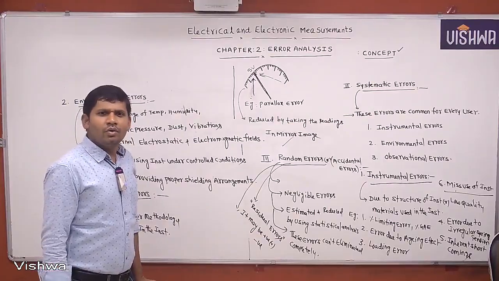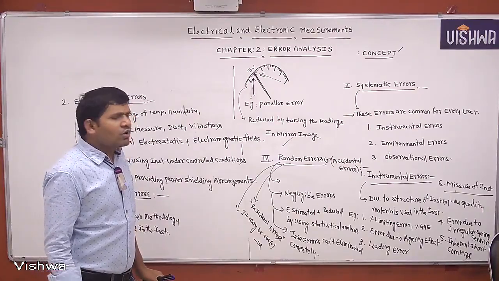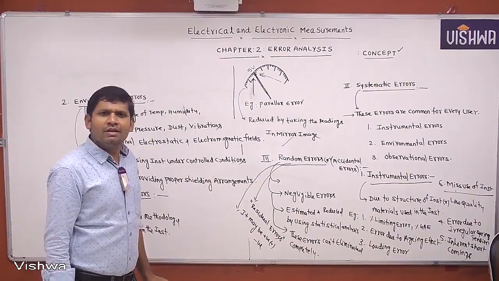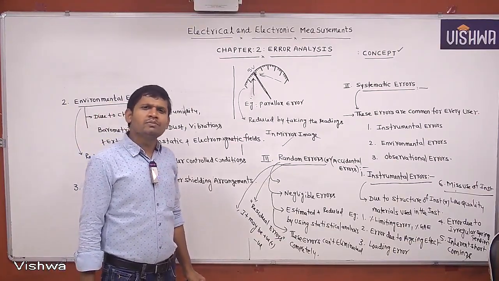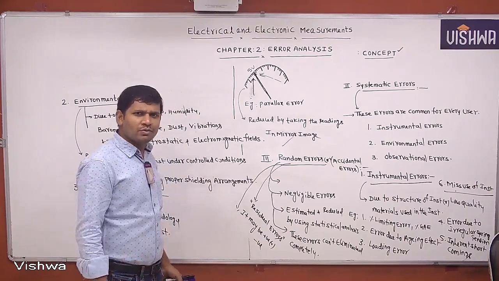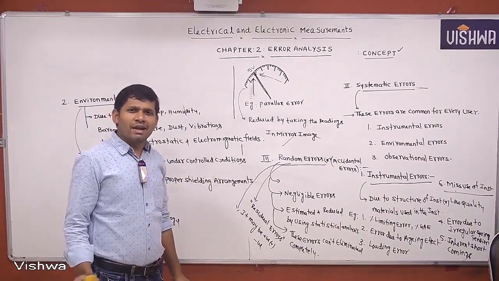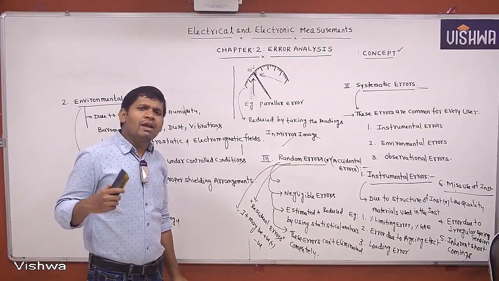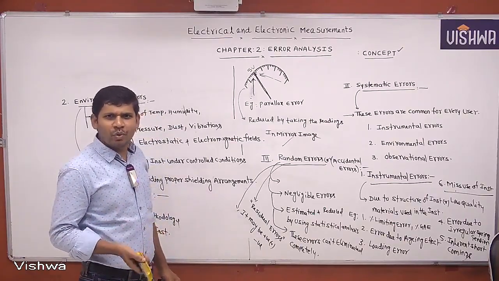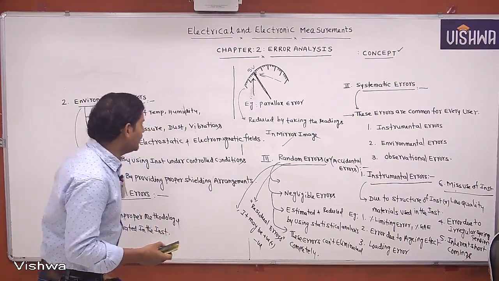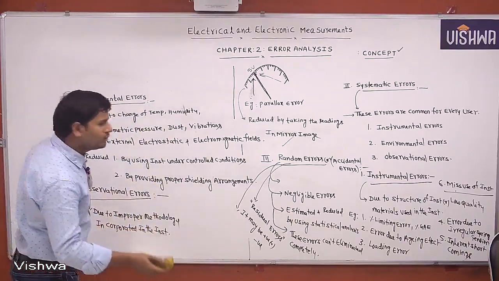Now we go for the last concept in error analysis. That is very important from a competitive point of view. Many times questions are framed even in the GATE exam. That is statistical error analysis: how to do the error analysis using statistical mathematical analysis. That is also very important. Clear? Concentrate.